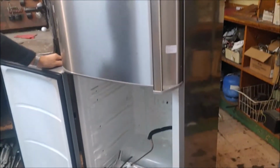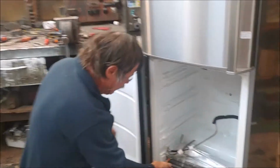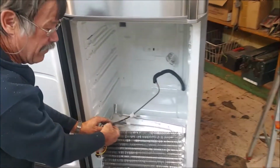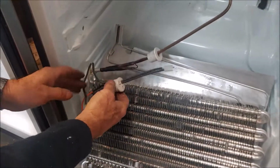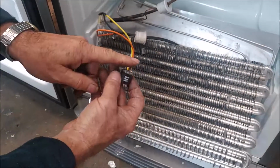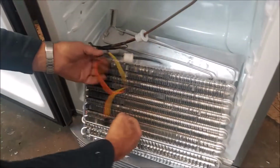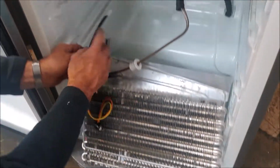Then in the bottom here, what I've done in the bottom here, this is the cable that comes from your defrost element. So I've just cut it and I'll put in a defrost termination switch. I'm going to use my own defrost switch. I'll just clip it on somewhere. And these two wires come down.